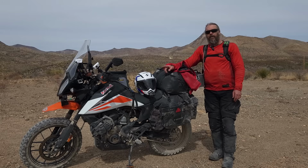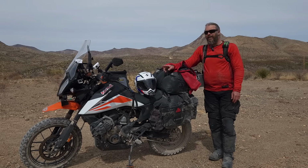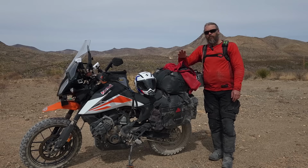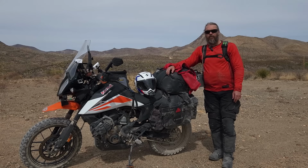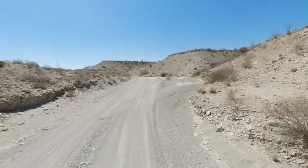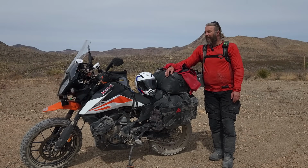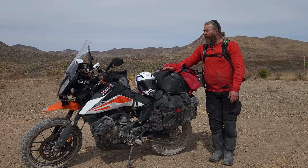And for those of you looking for a first generation 390 Adventure, there are going to be a lot of deals coming up, because there are going to be riders moving up from this bike to the 390 Adventure R. So if you still want a very capable bike but don't want to get a new one, you'll find some great deals on used ones. There is so much you can do with these, and it's a great bike to wrench on and set up for yourself. Anyway, I've belabored that point quite a bit.